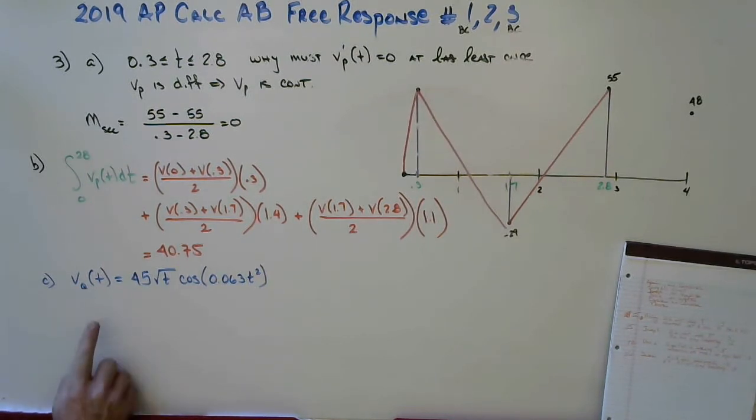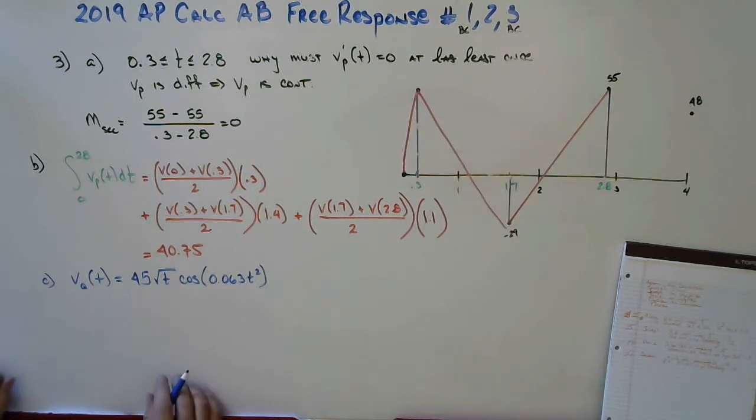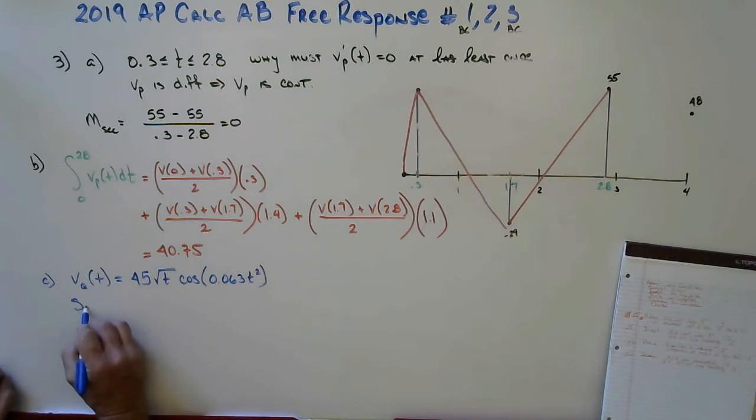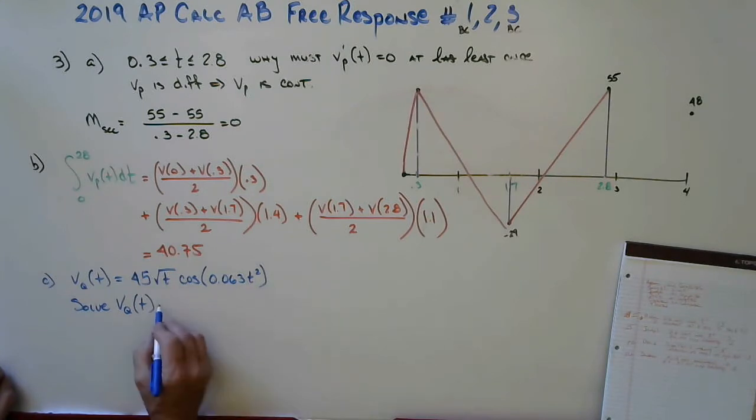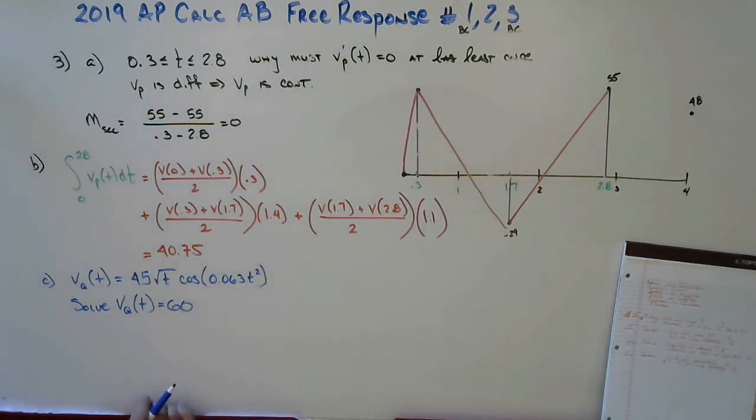So we want to know, between 0 and 4, when is the velocity of this particle at least 60? So, how are we going to solve that? We're going to solve on our calculator v sub q of t, that equation right there, equals 60. We're going to ask our calculator for that solution. Once again, we want to ask it to solve between 0 and 4, right? You need to learn that skill. Otherwise, you're going to sit there for 12 minutes waiting for your calculator to come up with a billion answers.